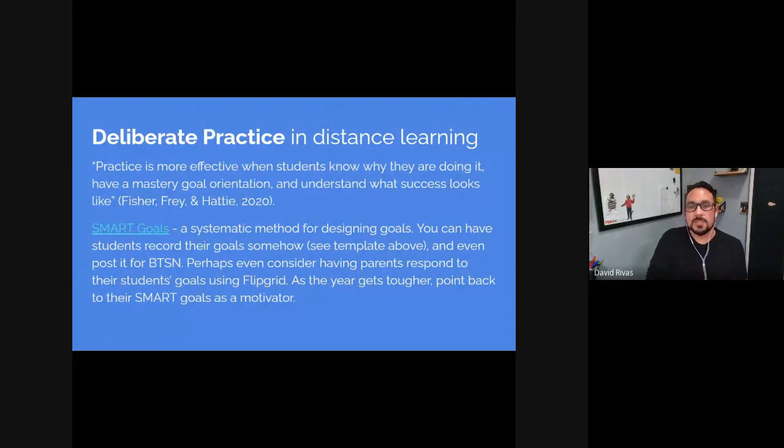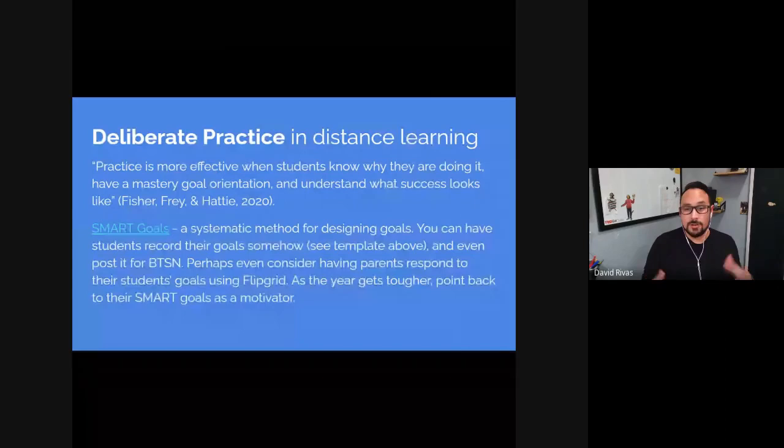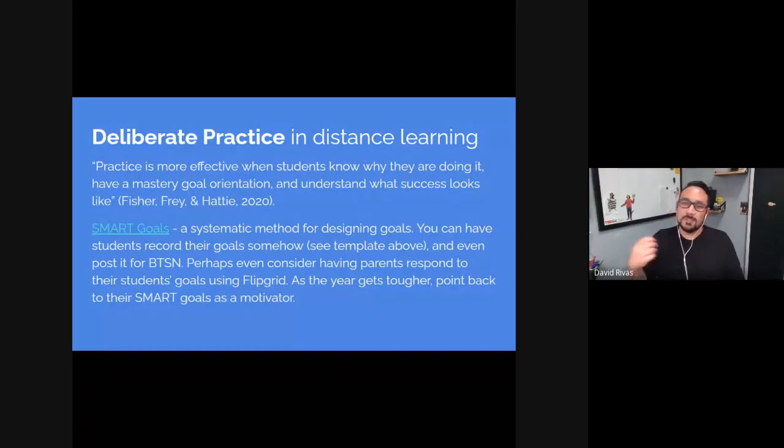at the beginning of the year, the teacher had them create a SMART goal. So the first couple of weeks, she told them how to think of how the goal can be achievable and measurable and all those things, right? And they came up with a goal. And then at back to school night, they had recorded a Flipgrid of their goal. And so all the parents went to the students' desks and opened it up, and there was this video of the student explaining what their SMART goal was.